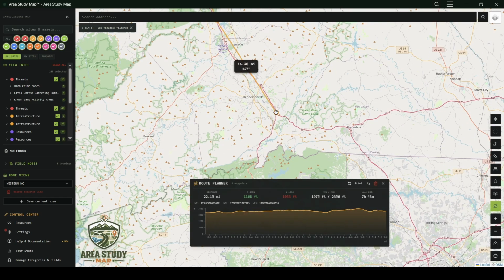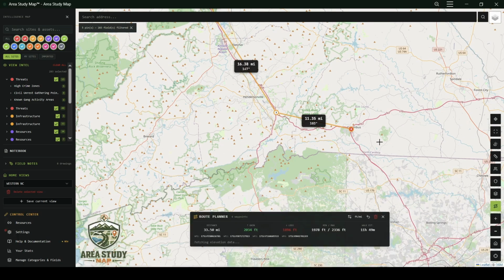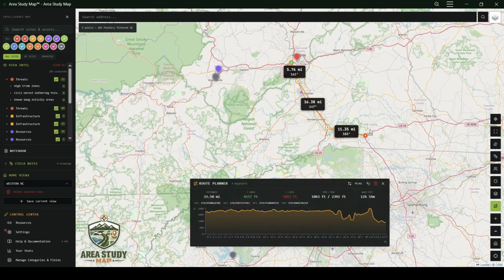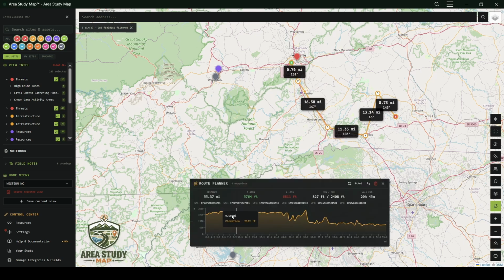And then we're going to head down towards Columbus. And then maybe we're bugging out somewhere over there. And it tells us our distance. So this is 53.37 miles. Obviously, the closer you put the pins together, the more accurate this is going to be. We have 5,764 feet of elevation gain and 6,811 feet of elevation loss. There's a lot of up and down, up and down. And walk estimated at 20 hours and 45 minutes to do that.